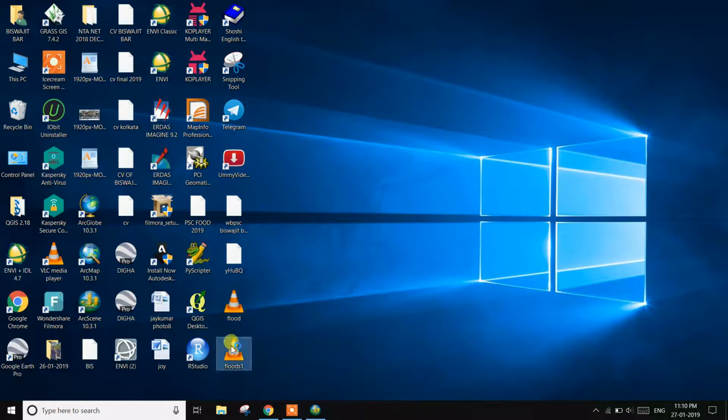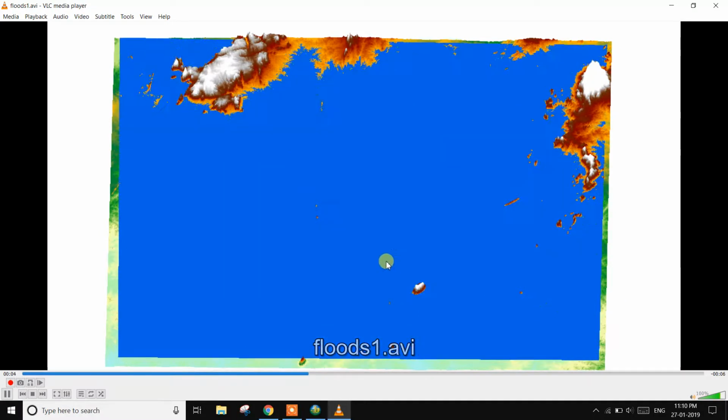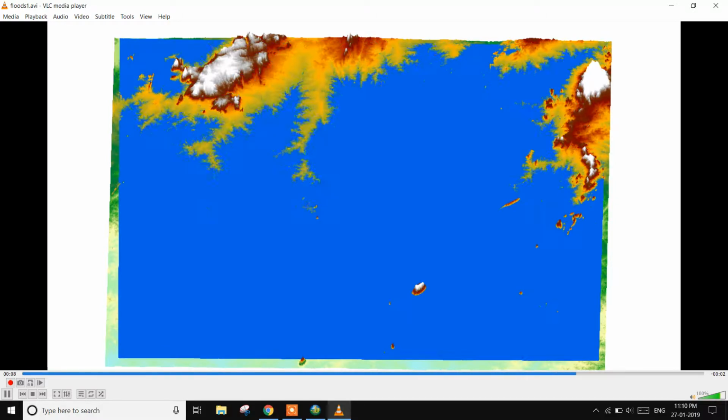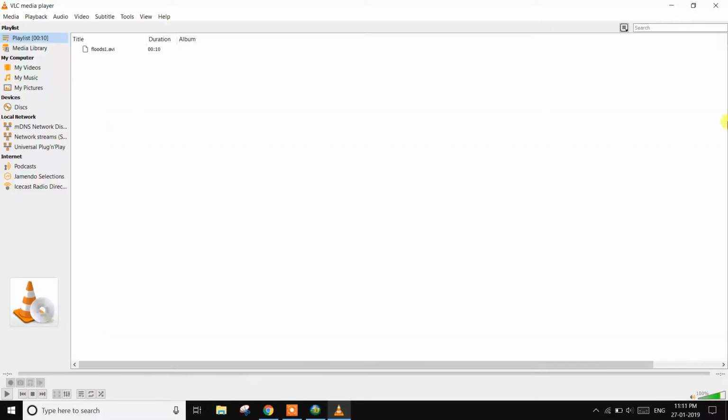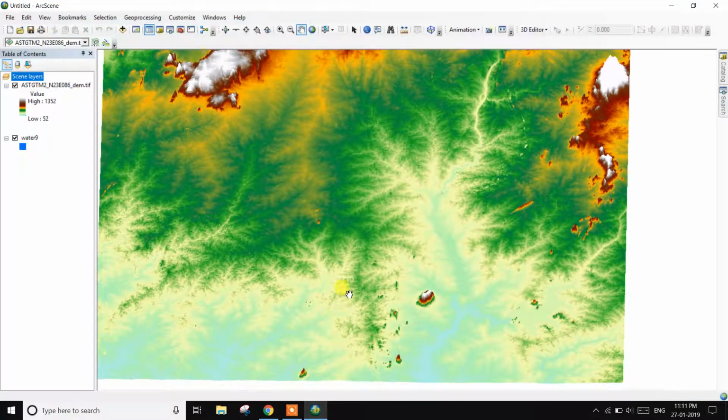Open the flood simulation AVI file. So this work is complete: the 3D flood simulation.